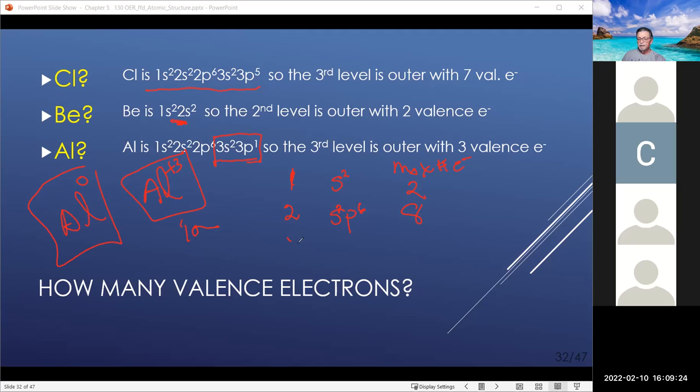Now, here comes a little bit trickier. We get into the third energy level. So what do we have there orbit-wise? Yes, we have the S. Yes, we have the P, but now we have the D, right? So the S max is two, the P's max is six. How about the D? Anybody remember what's the maximum number of electrons I can put in the orbit itself for the D? Ten. You got it. Okay.